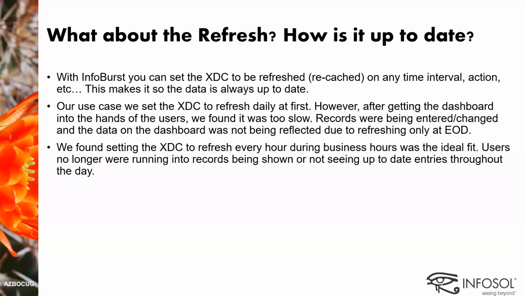And then it ended up coming back saying, well, we're changing data here, but we're not seeing it in the dashboard, because it was only refreshing once a day. They were changing and updating records throughout the day, and they would go to the dashboard and it's like, that's not what I entered. What's going on? So we ended up switching it to every hour on the hour, and that seemed to be sufficient.